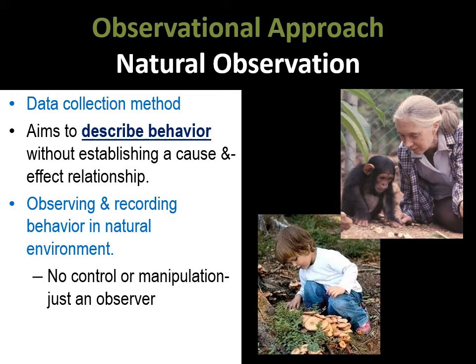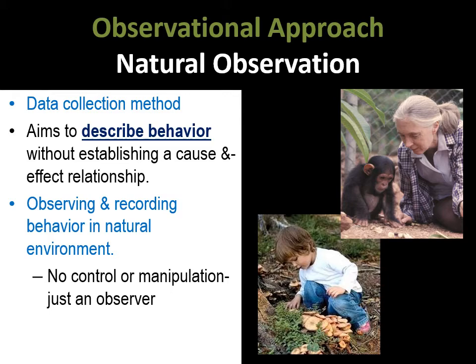Only for humans, we might not be out in nature. You might be at the food court at the mall. You might be in your school cafeteria. You might be observing on the bus. We might be observing in a school, in a hospital, in a corporate boardroom situation. A natural observation is describing behavior. We are not establishing a cause and effect relationship.